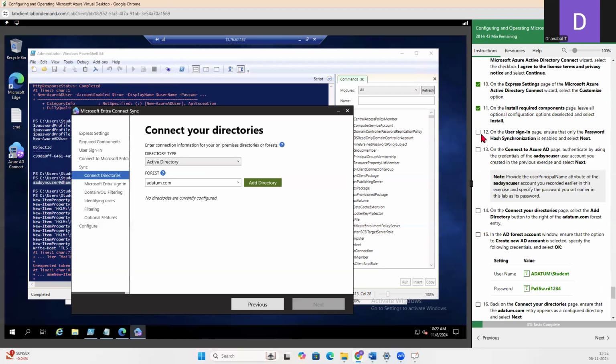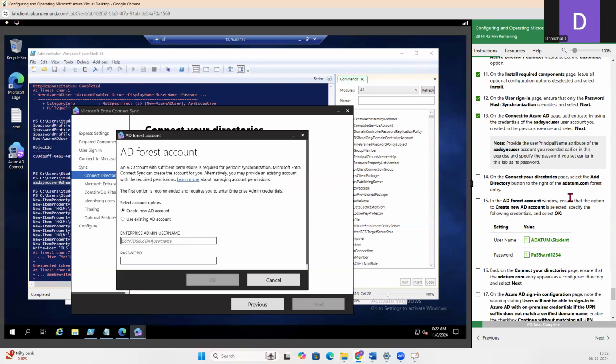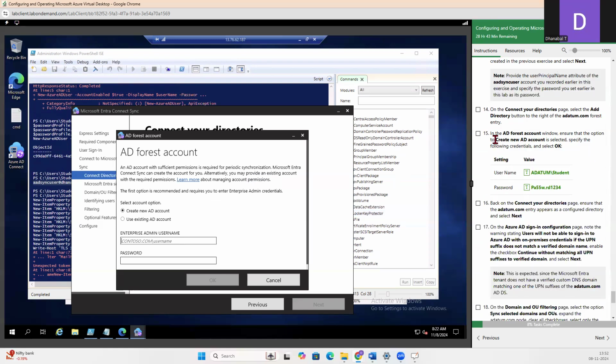Okay, password hash synchronization, and then we have given the credentials. On Connect your directories, we have to select Add Directory. And in here, we need to create a new AD account user. Not an existing one, we will create a new AD account, that is an Active Directory account.